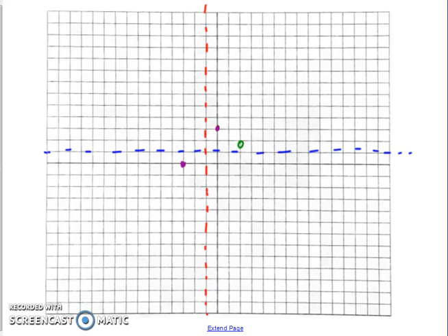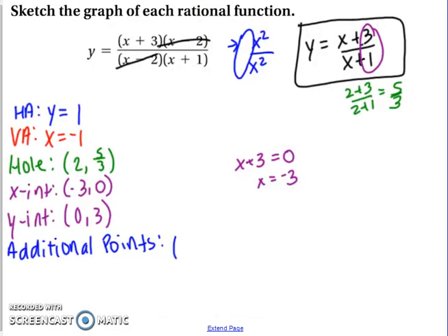Okay, so I can kind of tell what this is going to look like. On the right-hand side, I don't really need any extra points because I have one point that's higher than another point, and I have asymptotes that are bounding them to that region. But on the left side, I only have 1 point. So let's pick one more on the left side, to the left of that asymptote. I'm going to pick negative 4 as my point for x. Again, I'm going to plug it into my simplified function, x plus 3 over x plus 1, and that's going to give me 1/3. So negative 4, 1/3.